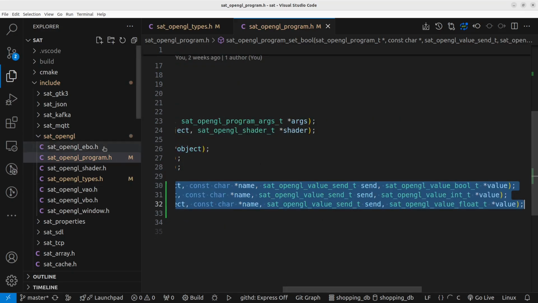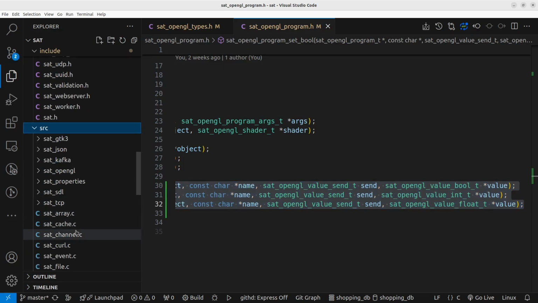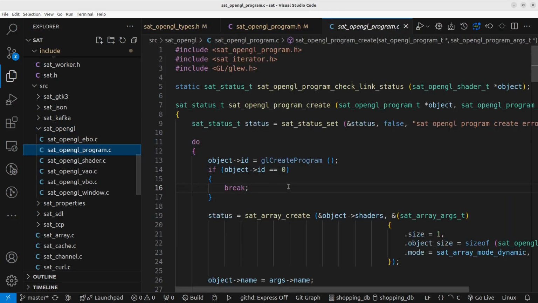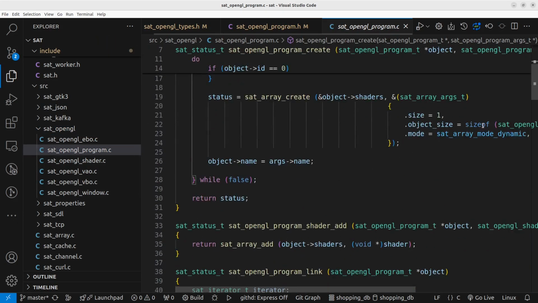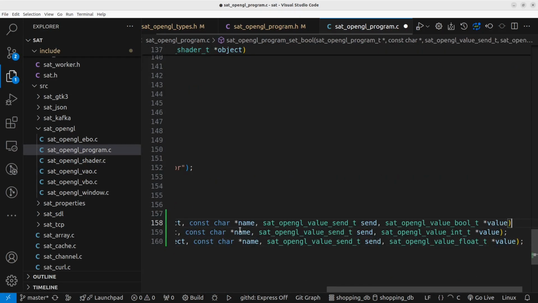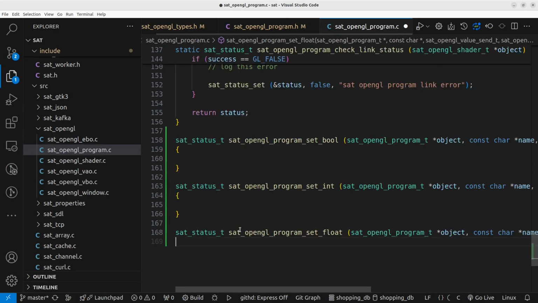Yeah. I'll implement these functions inside the program source file. So here, program, and I'll go to the end and paste here, here, here, here, here, here.